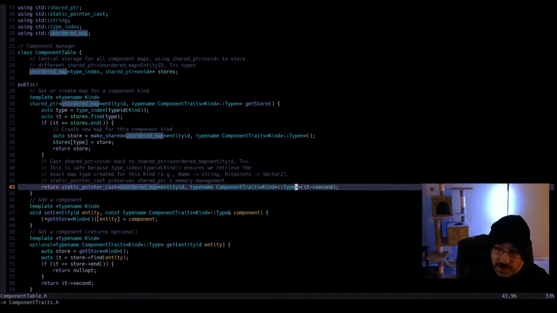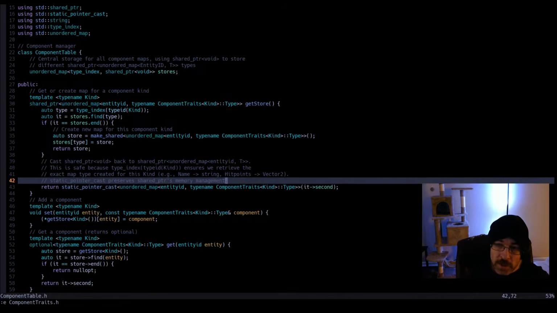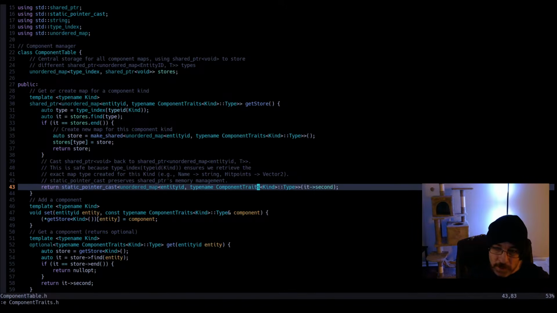And the reason I had to do this is because I ran into a conflict where you can have multiple components that have the same data type. So as an example, hit points is integer, max hit points is also integer. And originally, before I did this crazy kind of mapping situation, you would first create like a map inside this component table that would be entity ID to integer. But then if you go to create a second one, it would yell at you because it would be like, yo, you already have a map of this type, but we want more than one of those maps, right?